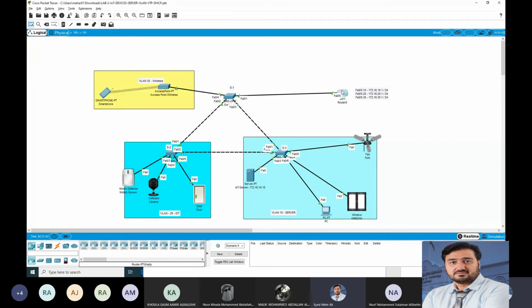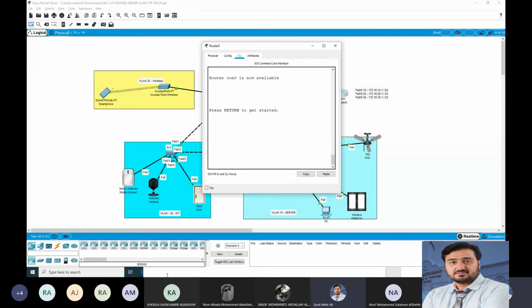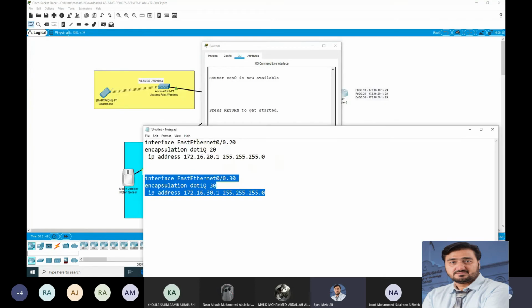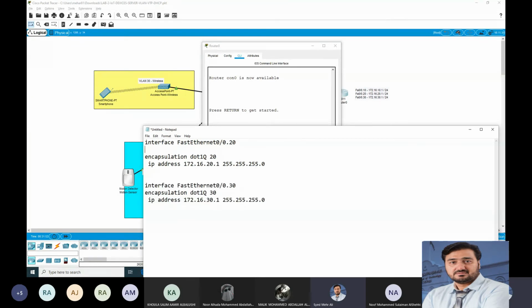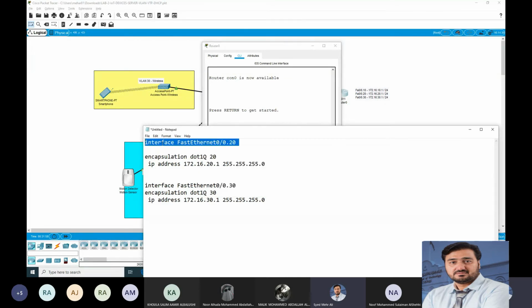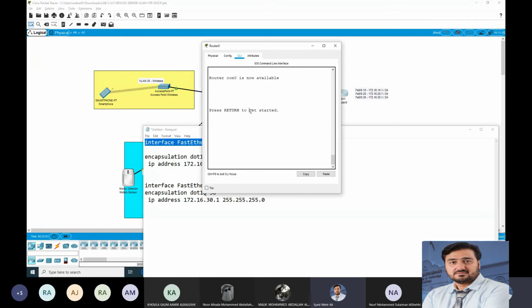Now we just need to configure the IP helper command, as we already configured here. Let me go to the 20 and 30.